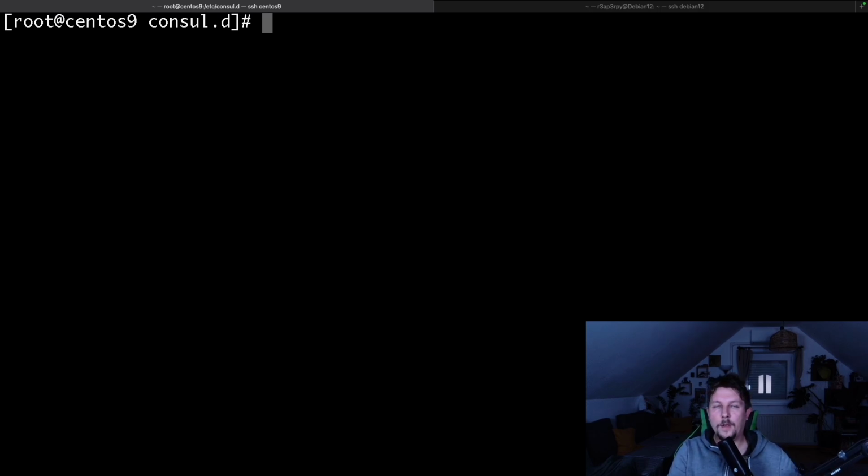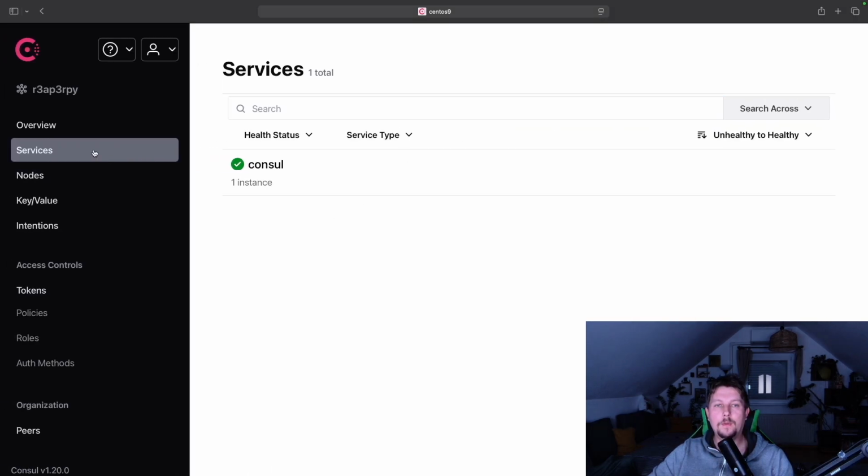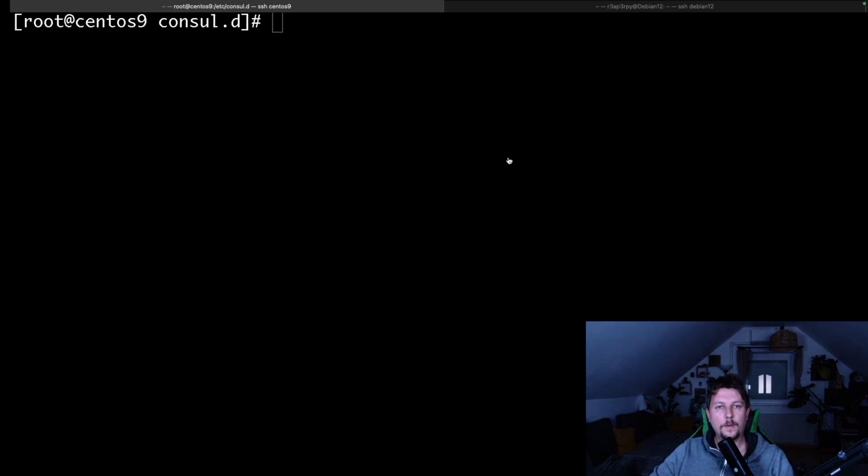So we are going to continue our Consul journey and take a look at how we can secure Consul. What I did was to restore the original state of the virtual machines to the point where Consul was just installed, so we can start out from a clean page.